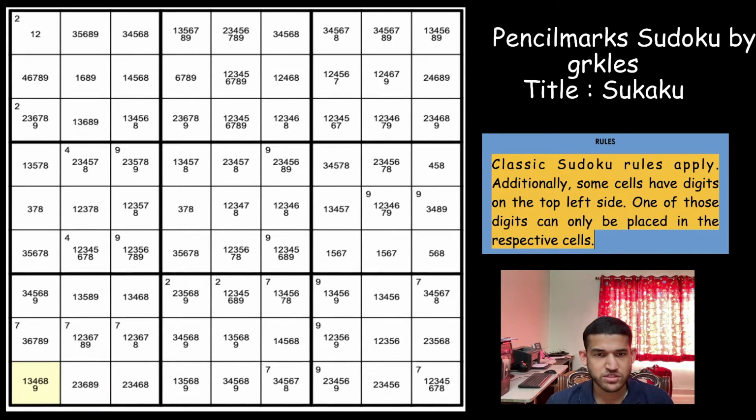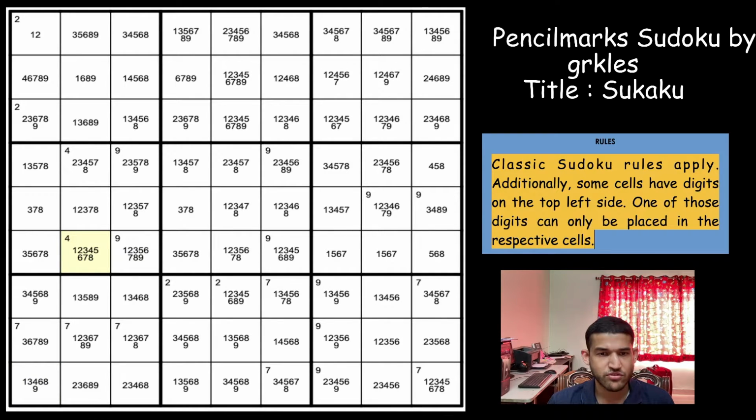Okay, I'll just keep the 4s highlighted because I feel there may be something with the 4s. In row 6, 4 is either in this cell or this cell. And which means I need to look for other rows now. 4 is here, 4 is here, 4 is here. Oops, this is bad. 4 is all over the place. 4 is everywhere, guys. No, I don't think this is going to help me.